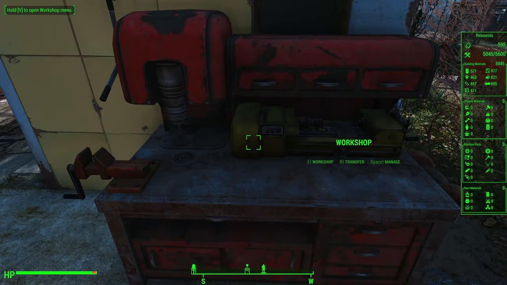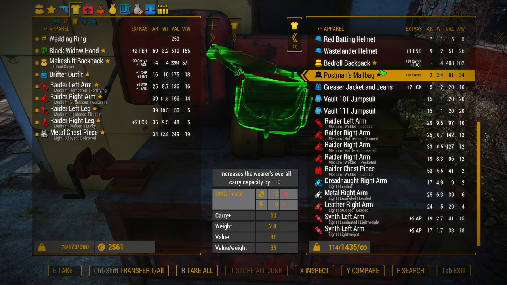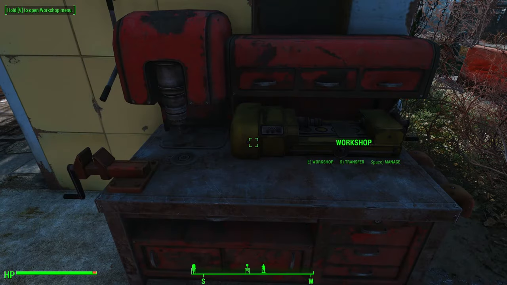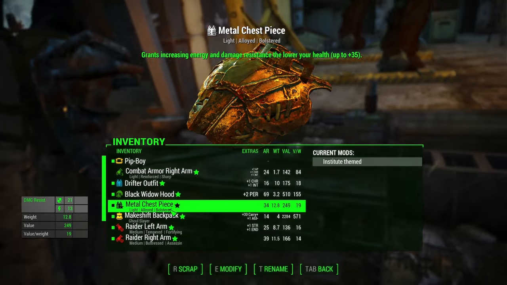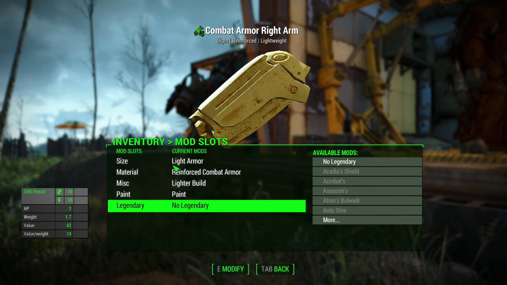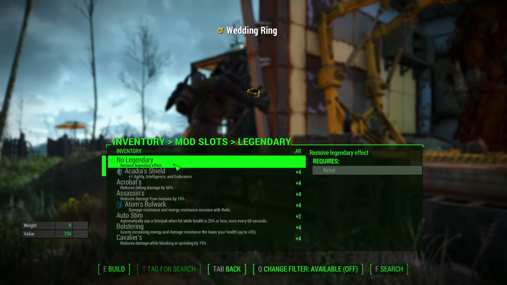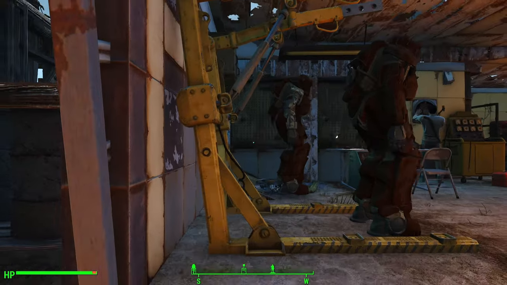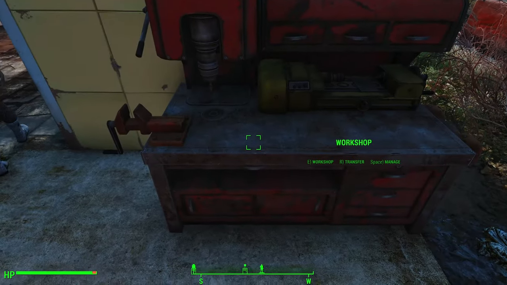I'm going to go into here. I want to see if we have any more legendary items. No, we don't. We do. Intelligence, charisma. Okay, let's do this real quick. We're just going to go over here and remove that off of that item, and then we're going to put that on the ring. Perfect. That's awesome. I really like that we can move those legendaries around, those abilities.